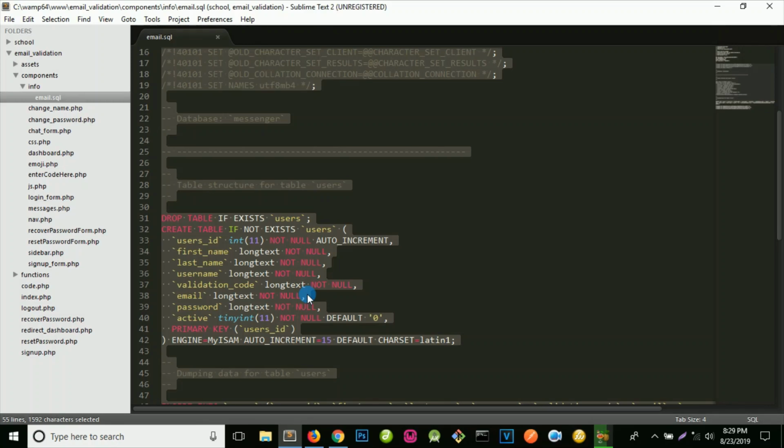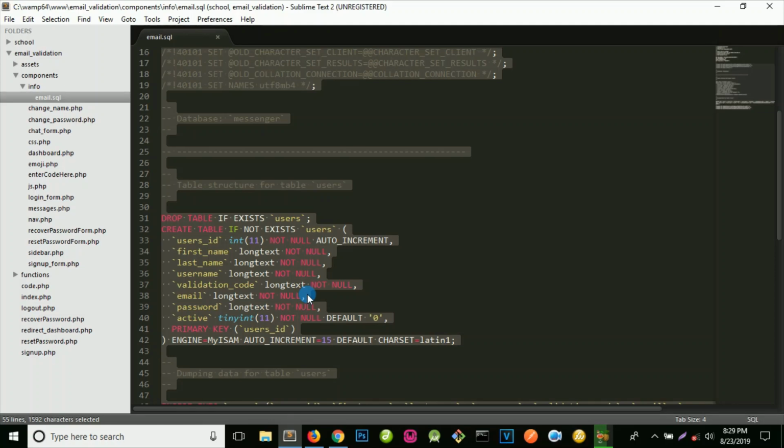I have installed WAMP server on my system, so I'll be using WAMP server to teach you. I'm sorry if you are not familiar with WAMP server, but it's not a big deal. If you know XAMPP or MAMP, you should be able to catch up with what I'm saying and do that on your system successfully.